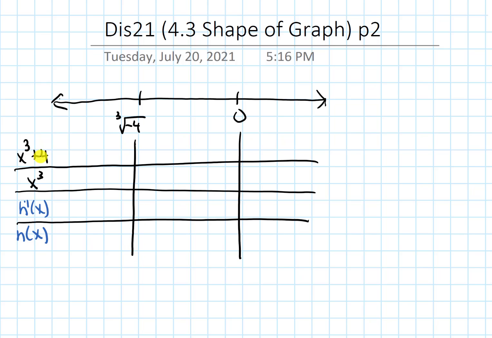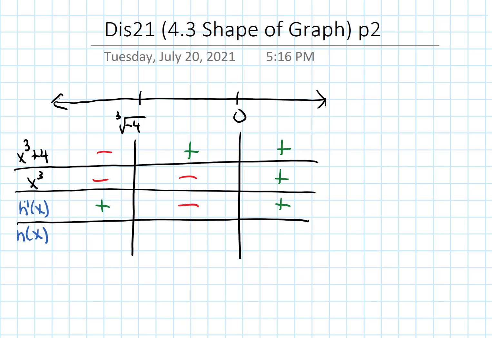Okay, so x to the third plus 4 is going to be positive when x is bigger than this cube root of negative 4, so positive on these sides. And if I plug in something smaller than the cube root of negative 4, it's going to be negative. And x to the third, we've already seen in this video, is positive to the right of 0 and negative to the left of 0. When I put those together, a negative divided by negative is positive. Two positives make a positive, positive divided by positive is positive, but a positive divided by negative is negative.